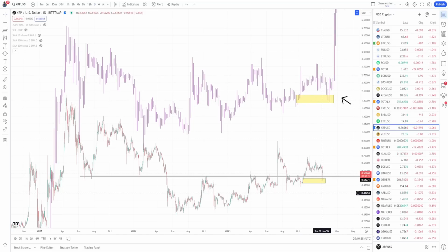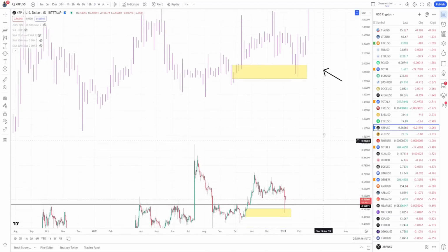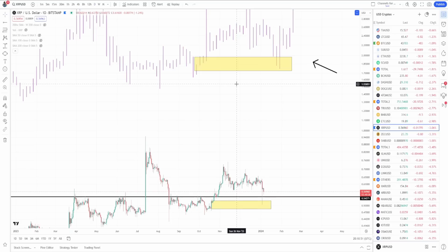A lower low would obviously be different. It would be of concern. So that's the thing we'll be keeping our eyes out for to make sure that does not occur. Otherwise, it's all primed as it should be. And the stock market, Bitcoin, and the altcoin market are primed the same way as well.